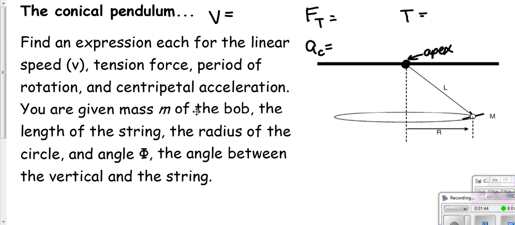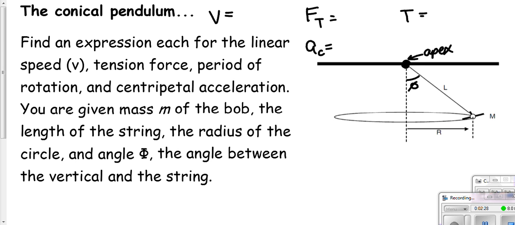Now, write these in terms of what? We don't have any numbers. I'm going to write them in terms of the mass of the object, in this case this little plane spinning around, the length of the string, the radius of the circle, and phi, the angle to the vertical. It turns out I only need two of these. You can just use trig to find the other. I either need the length of the string and the radius, or both of these lengths, or one of the lengths and the angle. You don't need all of them. But in this case, I'm going to write everything in terms of radius and phi, if possible. So let's start by drawing a force diagram.